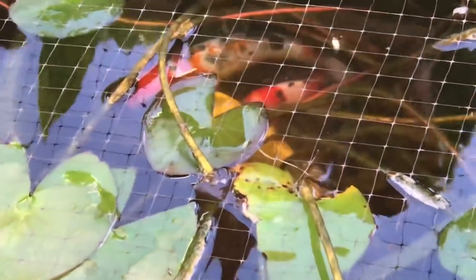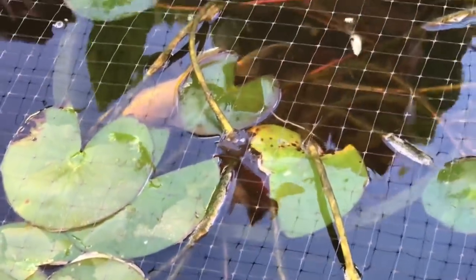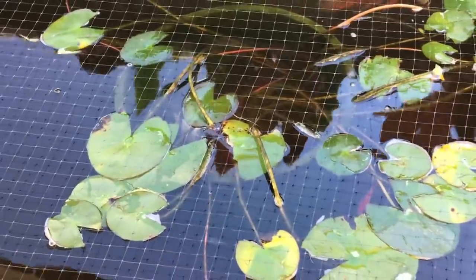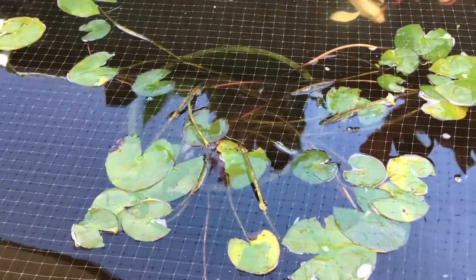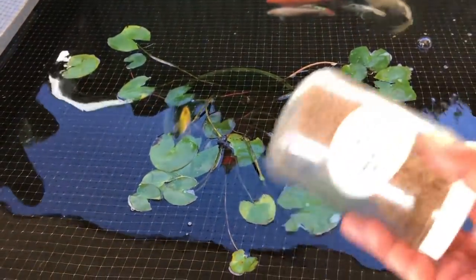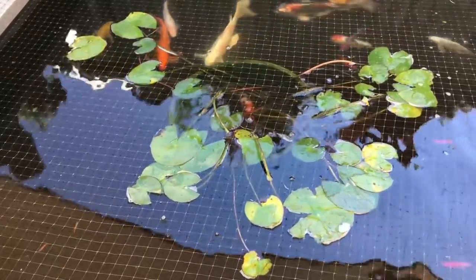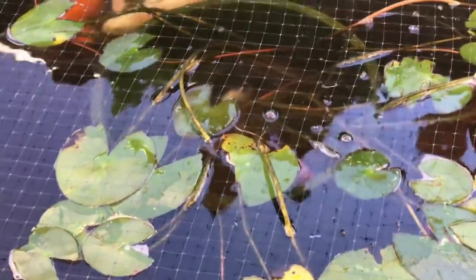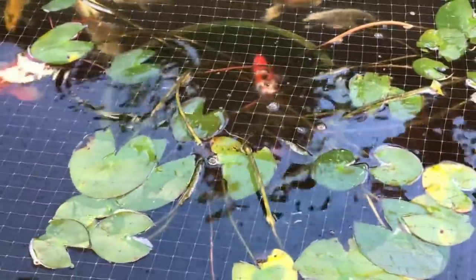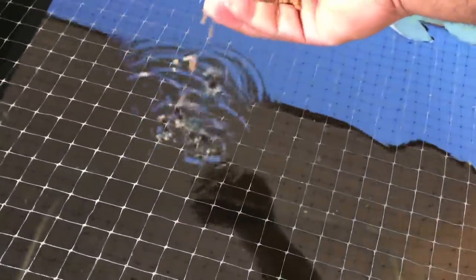Look in the flower pot — you can see there are actually two koi and a shubunkin goldfish in there. I want to watch them swim out. That is hilarious that they actually jump in there! Let's give these guys a little food and watch them go crazy. Look at that — he just jumped out! There was three koi in there — watch the other one jump out!